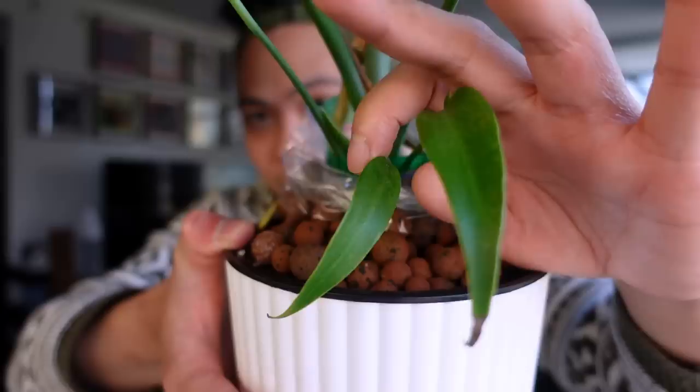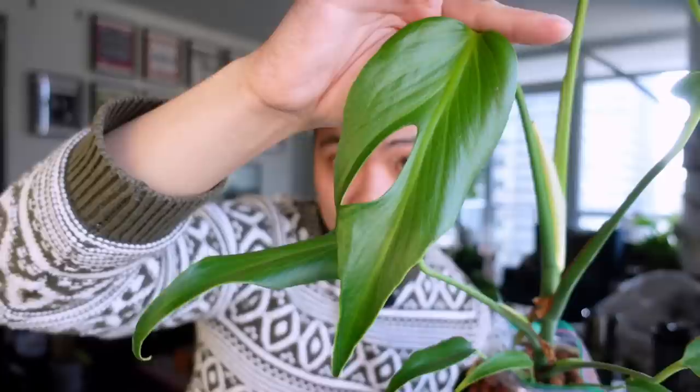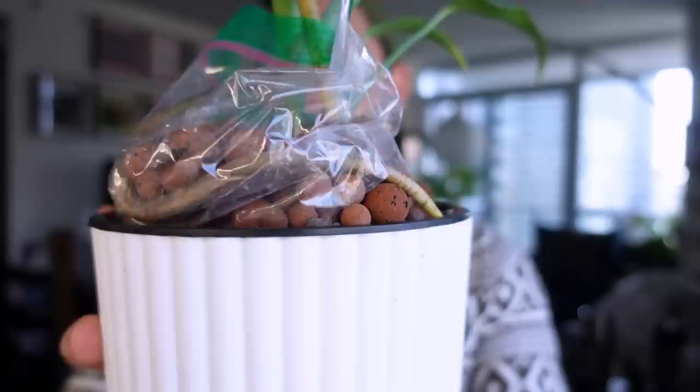Okay, I'm just gonna put her here while I talk about her a little bit. So I'm going to talk about the conditions that I grew this plant in. Obviously, these things are very specific to how I like to grow my plants. So in total, if she had these two little baby leaves when I transferred her into LECA initially, she has pushed out 1, 2, 3, 4, 5, and 6. So on average, a leaf per month. I already showed you the root growth. So we have some adventitious roots trying to reach into the medium and also some healthy roots over there.